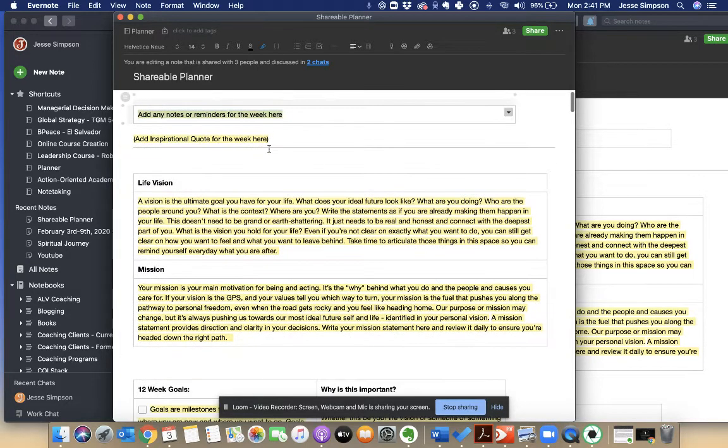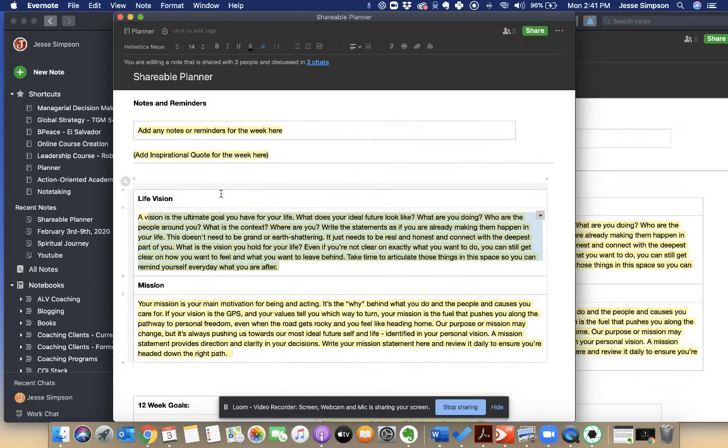Okay, now as I'm going through this, anything you see highlighted in yellow, these are just notes that you will, once you come in and make this your own, follow the prompts or replace it with an inspirational quote or whatever it is that you need to make this your own, and you'll take out these highlighted parts. But these are just some guides for you, some notes that I think will be beneficial as you work through and make this your own.